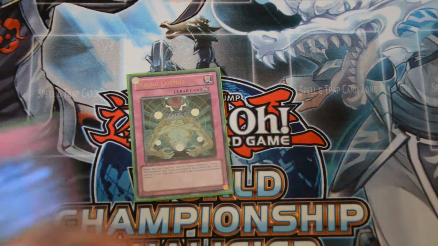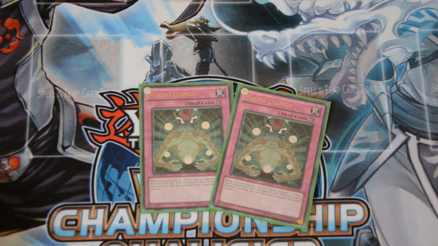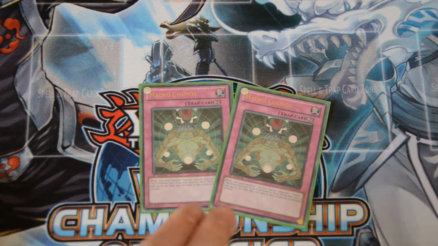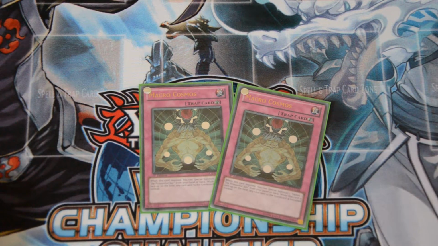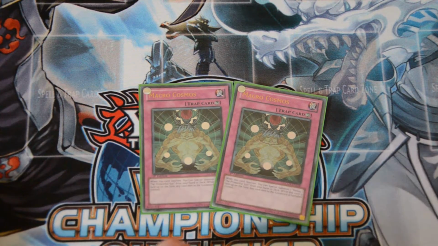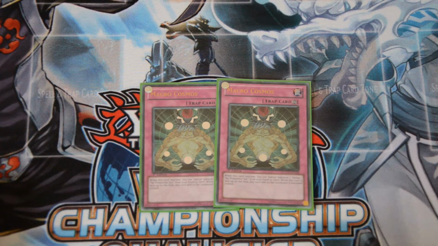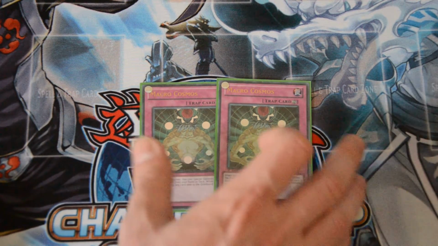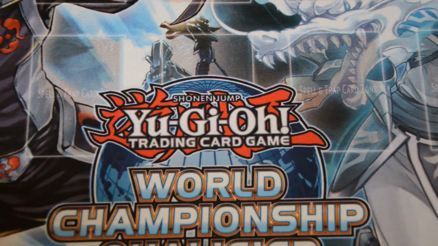2 Macrocosmos, because I was unsure if I wanted to side this or put it in main deck. I've put it in main deck because I just think it screws up a lot more decks than it helps, to be honest, that I go against, like Dark World, Six Samurai, Prophecies. Rabbit is the only exception. Wind-ups get hurt, and so on and so forth. So I just think it's really good, and it doesn't affect me in any way whatsoever.